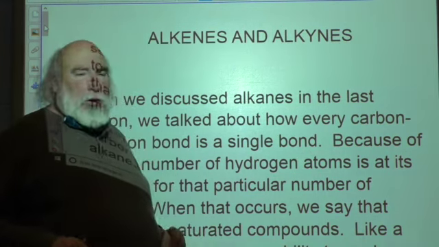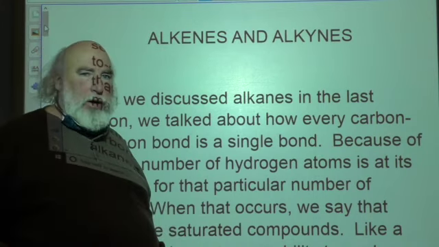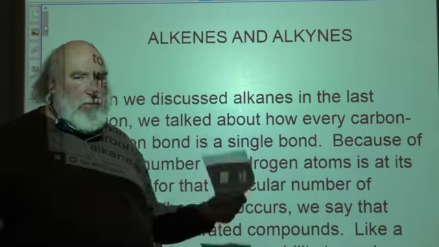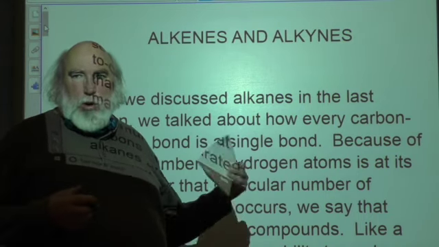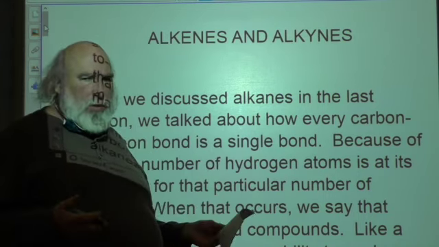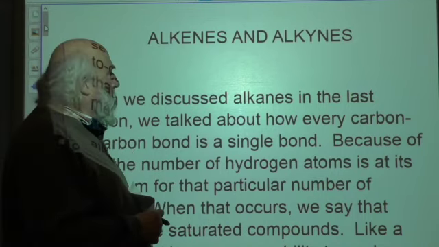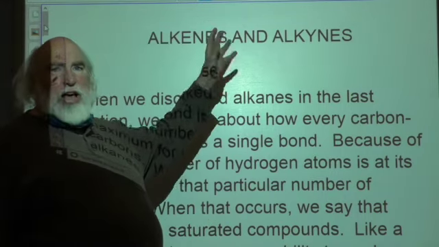Alright, so we talked about alkanes and how everything's single bonded, everything's flopping around because they're very flexible bonds. And they have what we call sigma bonds that are holding together. The sigma bonds are extremely strong. Now we're going to get into the two what we call unsaturated compounds.